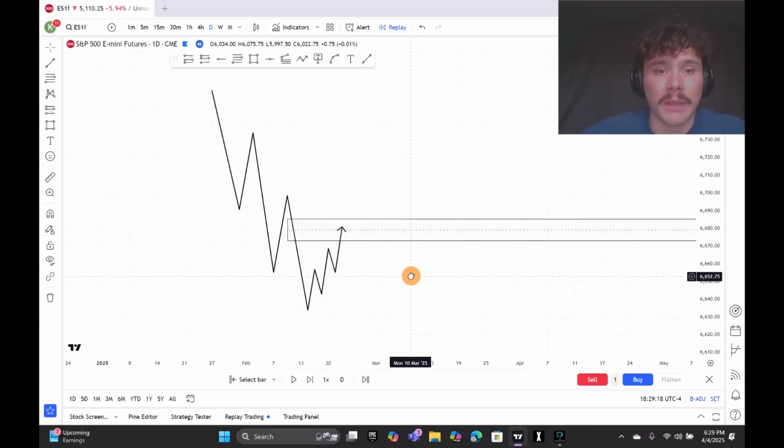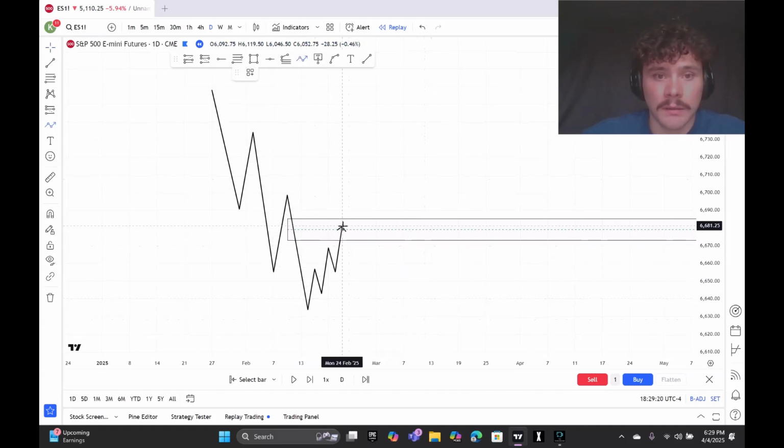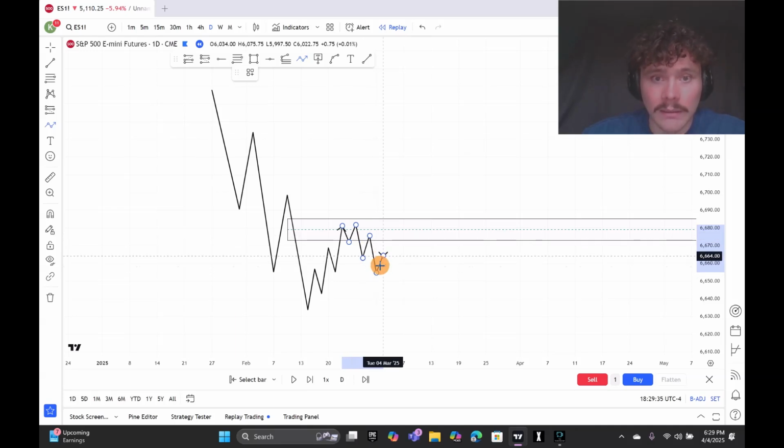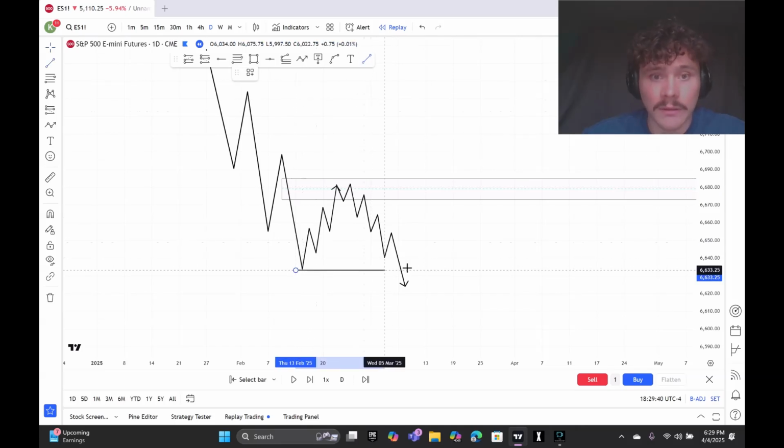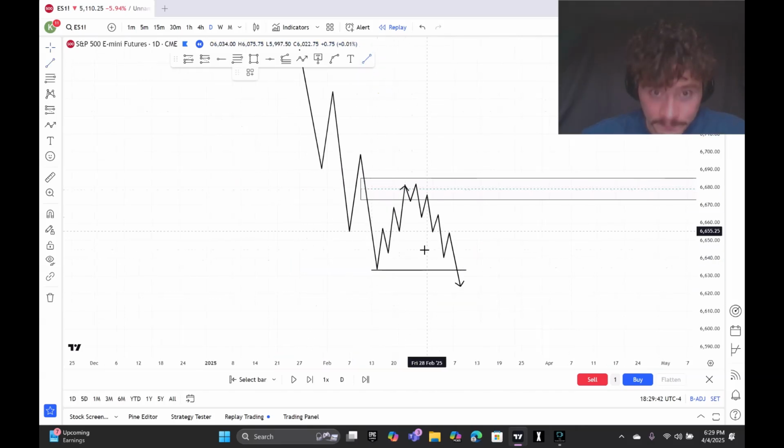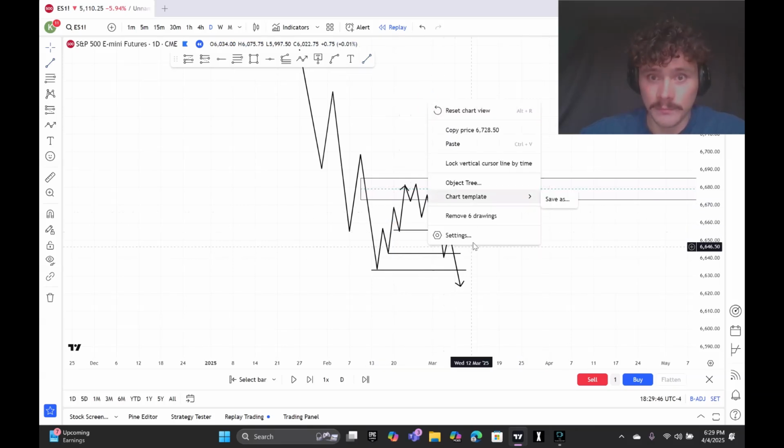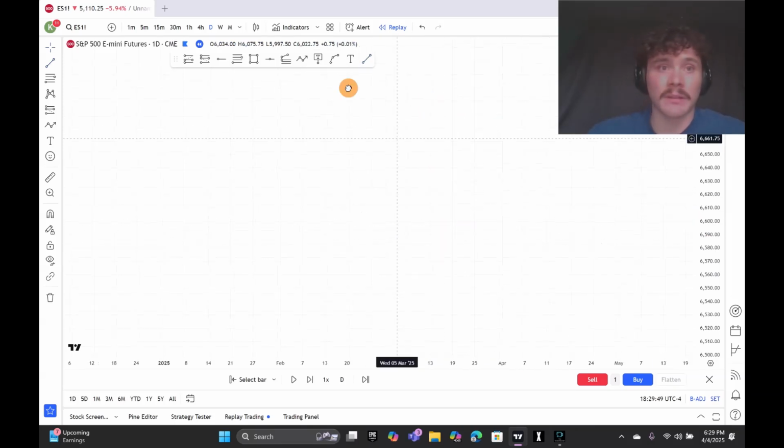So from here, on a lower time frame that is still in line with our higher time frame, we can look for entries: break of structure, fair value gap, change of state, inverse, whatever you trade. Next, we are targeting these internal lows. And yes, you can target these swing lows, like I said before, but don't get greedy. Take your profits. Let's hop onto the chart and see what this really looks like.